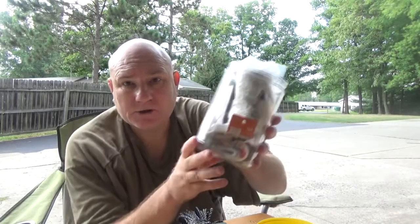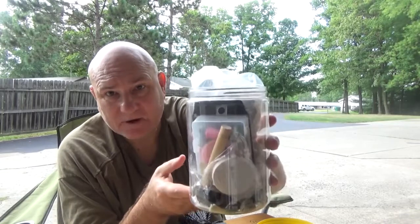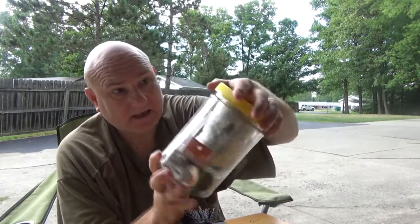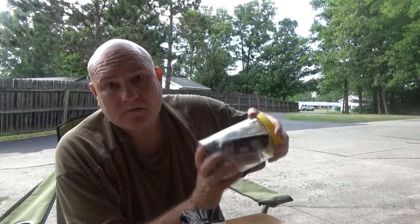So I am going to do a little project for my martial art training. I figure since I'm going to do it, I might as well share it with everybody. I am using my number one most used survival kit that I've ever created, and this is my sewing kit. This thing I have used more than any other kit that I can imagine.